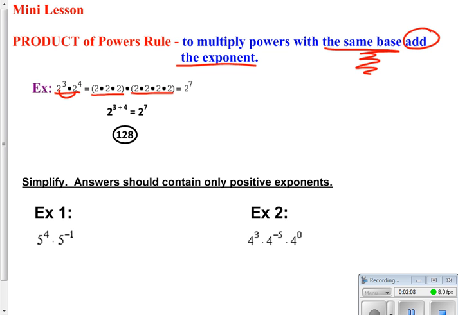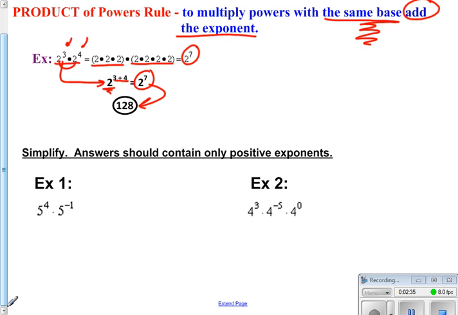Now if you go ahead and multiply all those 2's together, basically what that is saying is 2 to the 7th power. Quick way to write this down for your assignment would be here. Okay, have the same base. Here's your base number 2. It is multiplying, so we go ahead and add our exponents, the 3 and the 4. When you add your exponents, you get 2 to the 7th power. Simplified, we get 128.